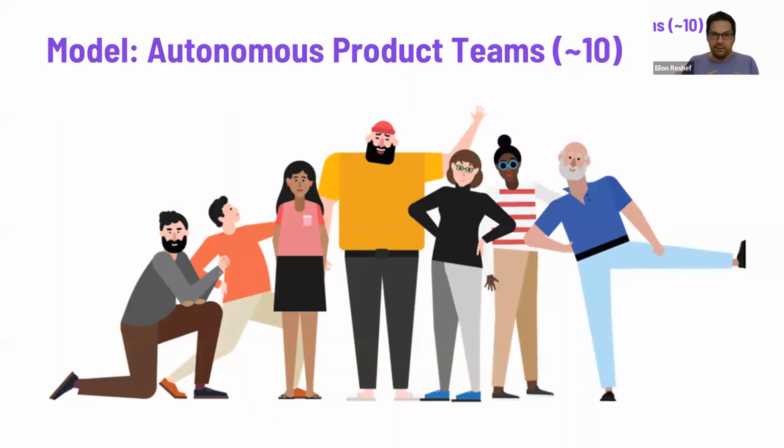The team is a product manager, a product designer for UX, and a bunch of engineers, front end and back end. The idea is that they get all of the manpower, so to speak, to get stuff done. And then typically there are part-time product writers, analysts, and others. Each team focuses on a specific area, meaning they don't develop features. They develop areas. Coaching could be one pod, we call it a pod. And the pipeline thing I showed you before could be a pod responsible for pipeline inspection.